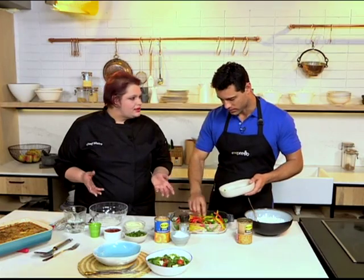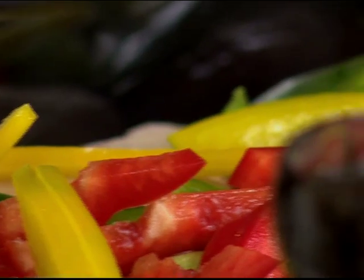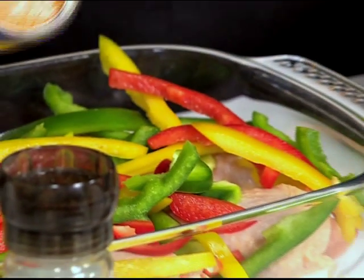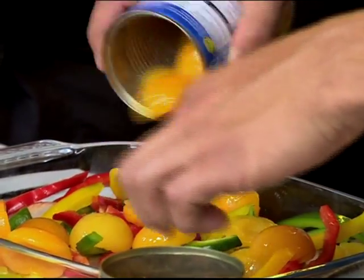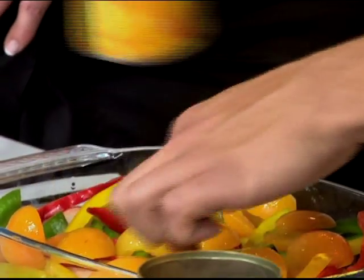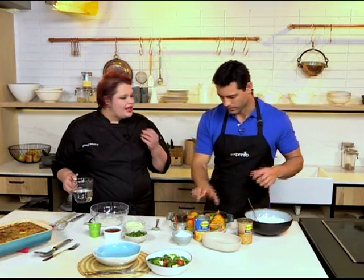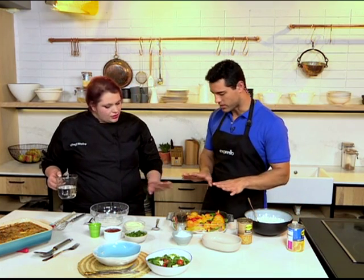You can use any chicken pieces - we're just using drumsticks, which are also nice and juicy pieces. Use all the apricots, just scatter them over. We've drained the liquid. You can either use the liquid in the sauce or you can omit it. The apricots have that nice juicy, tangy flavour and it just adds such a lovely dimension to the chicken. Do you need some salt and pepper on this? Not yet.